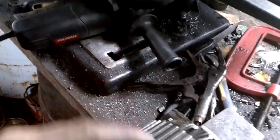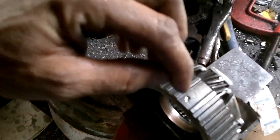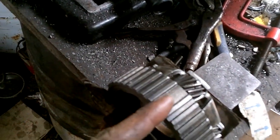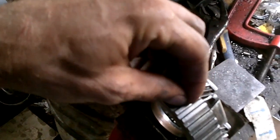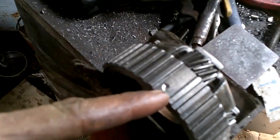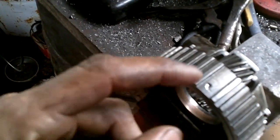So I think I have to go to my backup plan, which is to take an angle grinder and cut a tear-shaped thing. So I get the hole, and I'll have to leave a slot for the angle grinder to get in there. So I'll be able to put the bolt in there. And this piece of metal should be totally strong enough that it won't matter if the hole's cut through on this side, because the thing that'll break first will be the bolts before this does. This is just going to require some serious angle grinder precision.